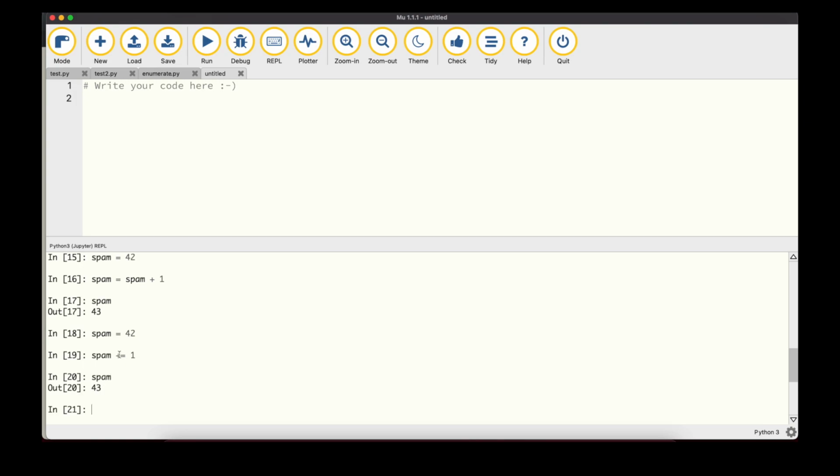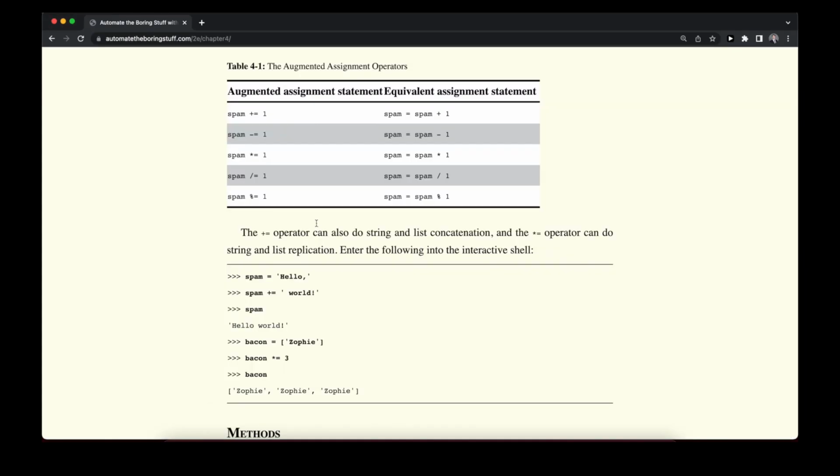And that's possible for addition. We can also use it for subtraction, for multiplication, and for division. Let's have a quick look at a table of the different operations available to us. So as we just saw, we can use addition by typing out plus equals. We can use subtraction by typing in minus equals, and that of course is the same as taking the variable, assigning it to itself, and subtracting 1. We can also use multiply equals, divide equals, and even modulo equals.